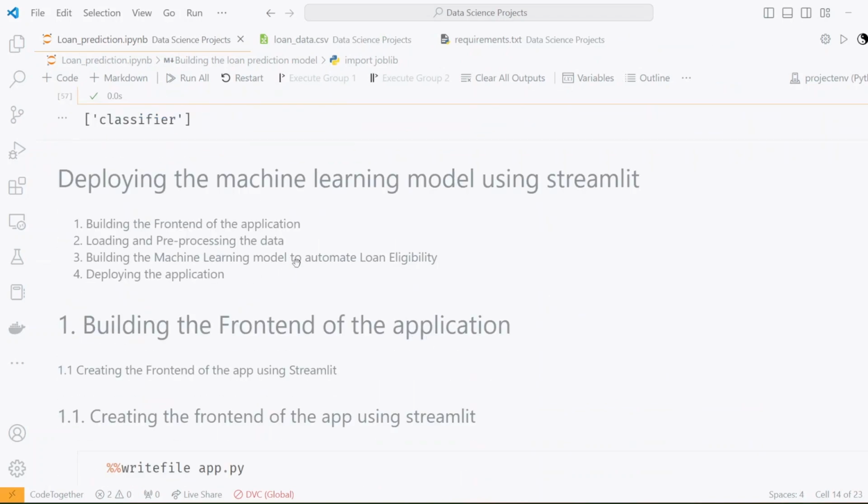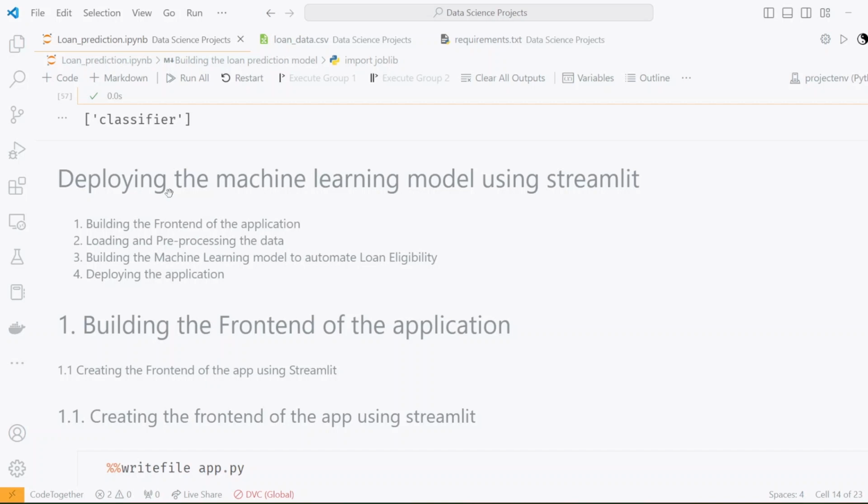Okay, next part, the deployment part. Here we are trying to divide the deployment part into 4 steps. First, we build the front end of the application. Next, loading and pre-processing the data, and this part is done already. Then building the machine learning model to automate loan eligibility. Building the machine learning model has also been completed.